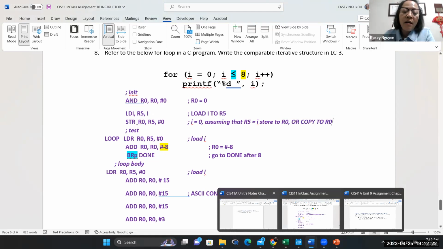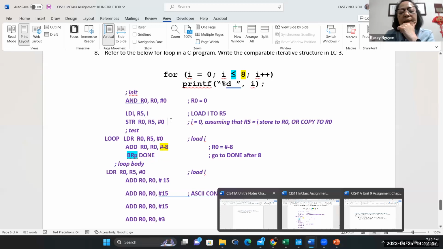A way that we can copy is we can take register 5 and add it with 0 and put it in R0. It's the same thing. Now in the back for the processor, it is a little different on how it uses memory location, but ultimately you would achieve the same thing if you're doing a copy here.